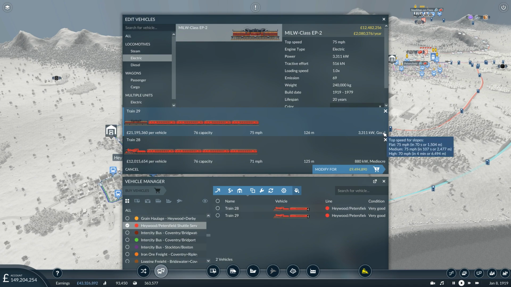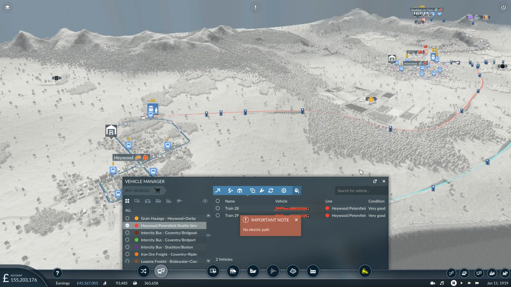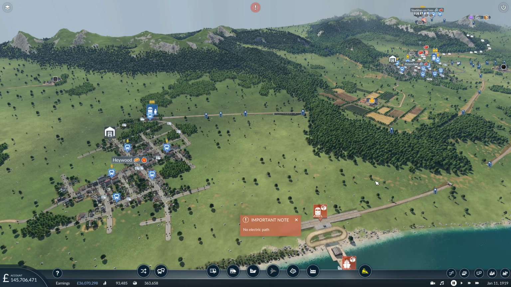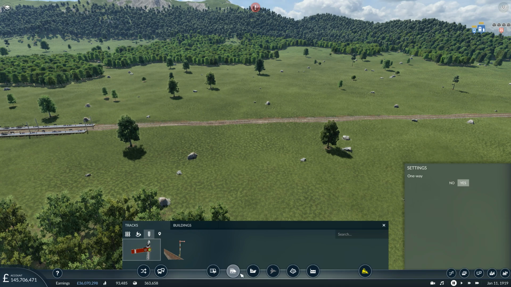Wow. Now that would be brilliant for our passenger services. I think that's more of a freight train, with the looks of it. But I'm going to indulge myself. Now I'm going to pause it here because there they go, complaining about not having an electric path. So let's go ahead and rectify that.